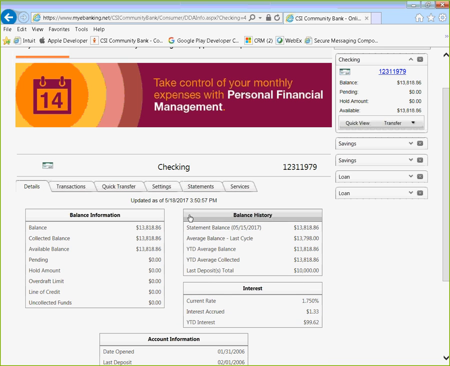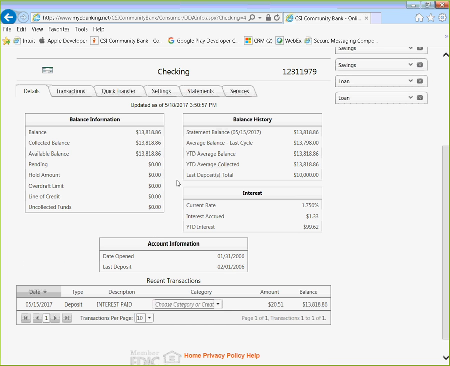With the subheadings just below that, the first subheading that we land on is Details. Details provides a quick overview of basic information on the account. We do have balance information: the current balance, collected balance, available balance, pending, hold, overdraft limit, line of credit, basic information such as this.